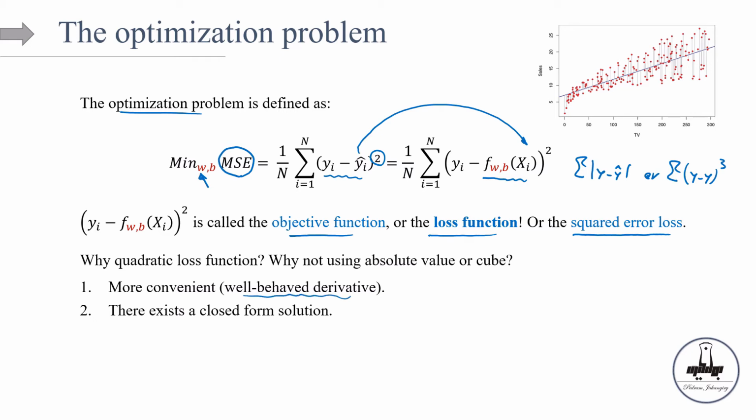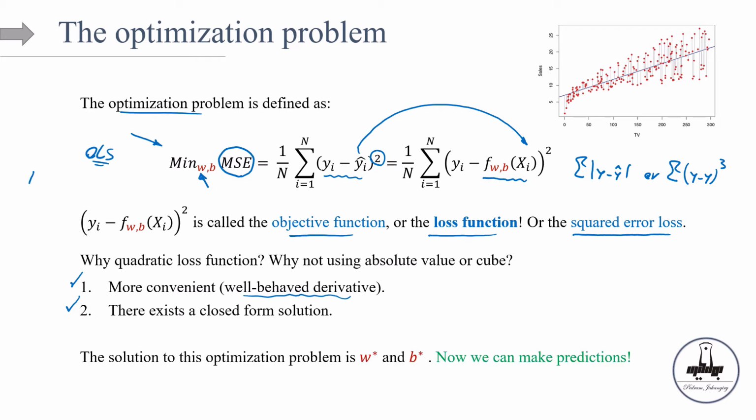And by well behaved, I mean it's going to be continuous, and there's a derivative at every single point. And also there exists a closed form solution. I assume that you have a background in econometrics, and from the econometrics course, we know that there's a closed form solution to this optimization, and we call that OLS, ordinary least squares. And we could calculate the coefficients beta hat using this formula, (X prime X) inverse X prime y, right? So here we are calculating the weights. We just renamed the betas by weights, and now we can either use OLS or use gradient descent.